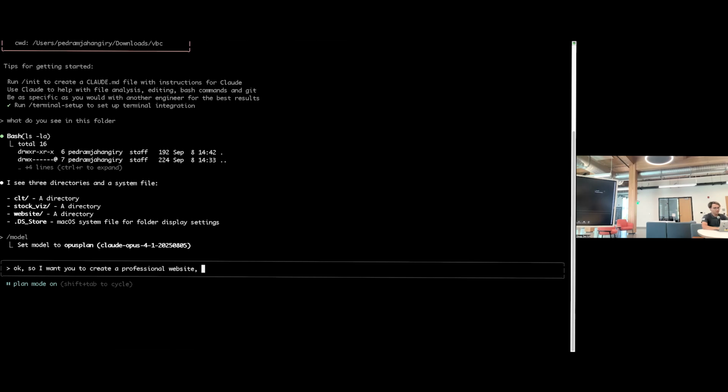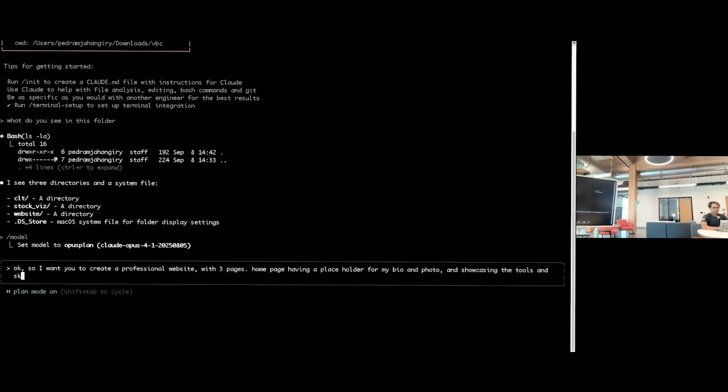A professional website, again keeping it simple, with 3 pages. The homepage, having a placeholder for my bio and photo, and showcasing the tools, skills and tech that I use to create. Because remember, you're showcasing it to your employers.